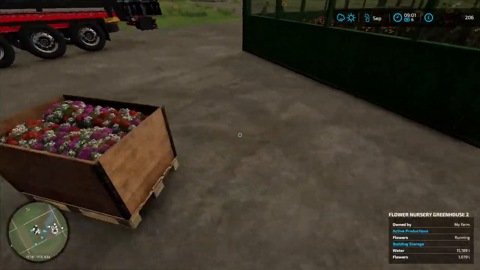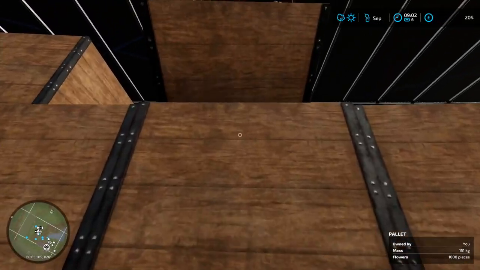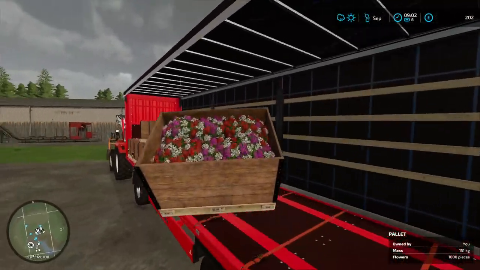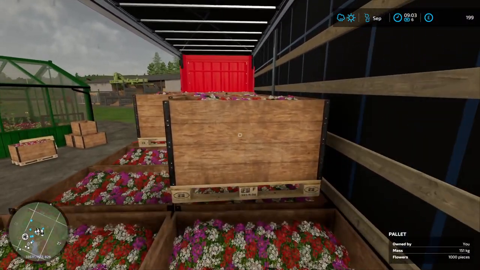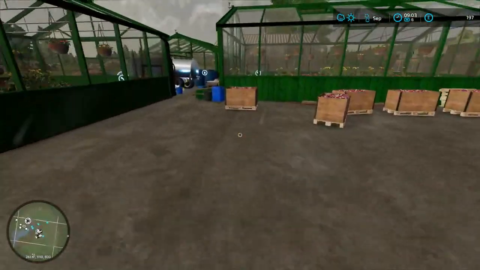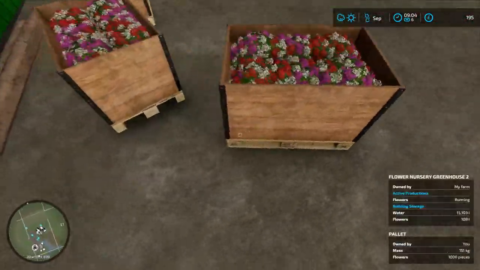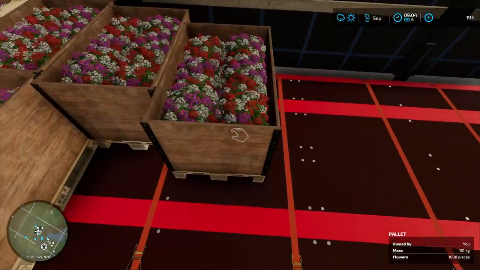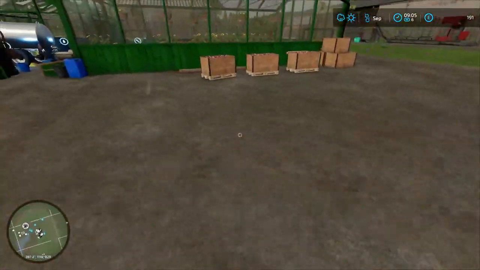There we go. Perfect. You can always push things up. But to be honest, we haven't really got that many flowers, so we can just get them on. Nice.